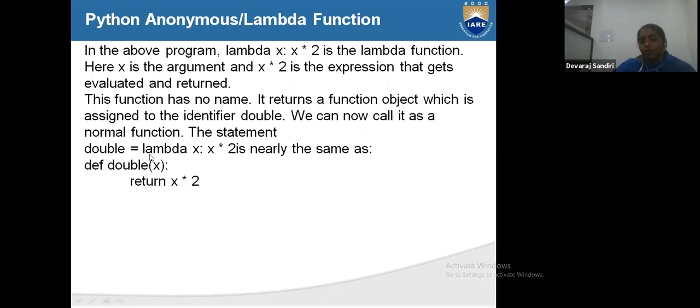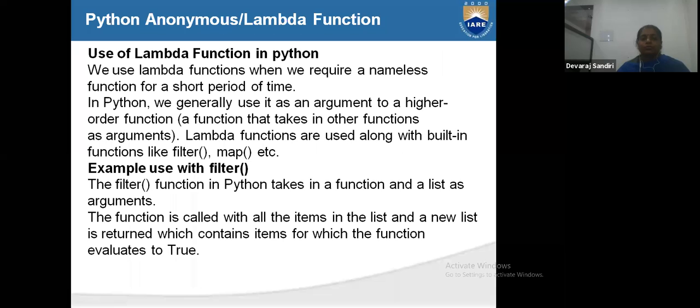Double is equal to lambda x: x * 2 is nearly the same as def double(x): return x * 2. Both statements are correct, but we can use lambda without def.